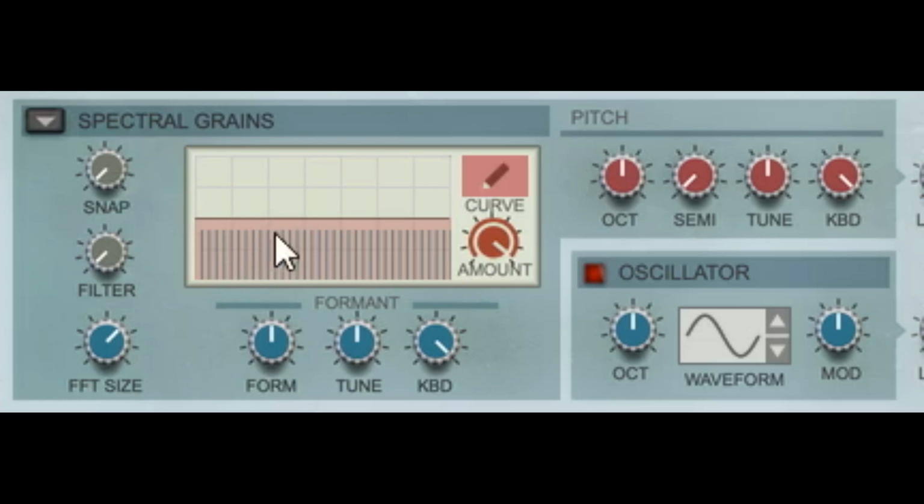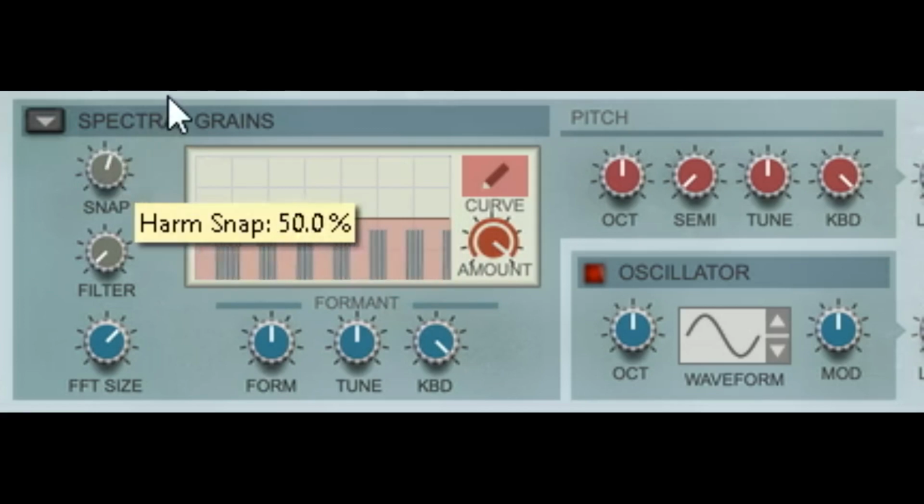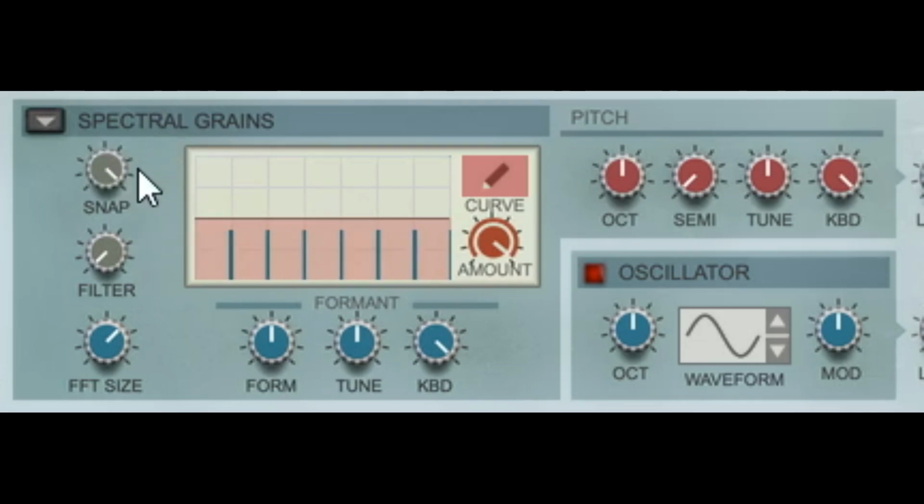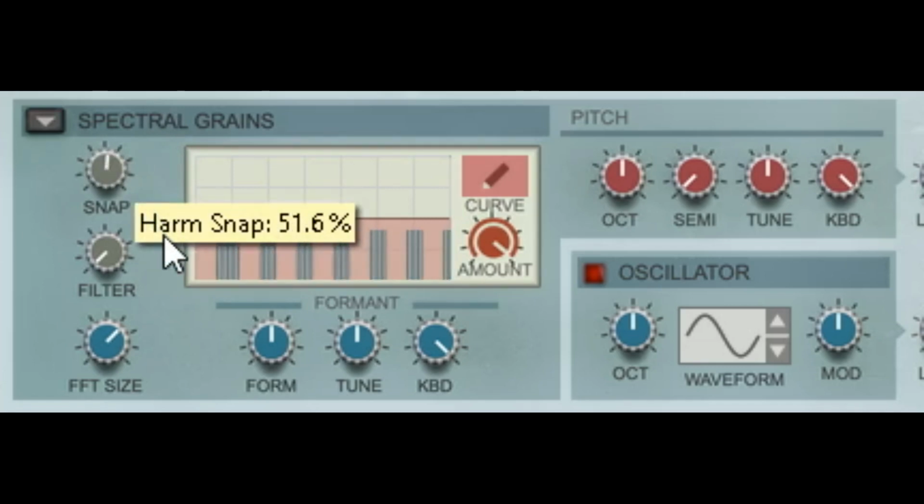Watch the little lines there as we play with the snap. You see it's harmonic snap.